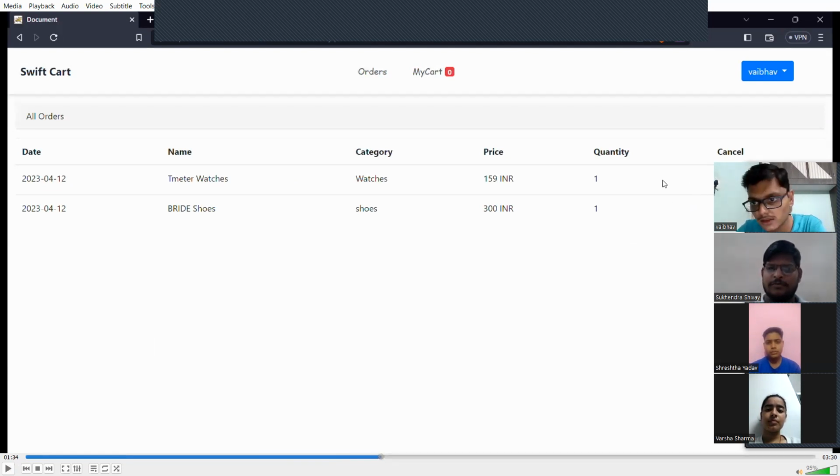And you can even cancel the product if you want to cancel the delivery as well. You can cancel, but since this is a prototyping model, I cannot go ahead with the cancellation option, right? So you can go ahead with cancellation, but I'm thinking that you are not having the payment gateway. I am not having the payment. So let's see what happens when it cancels.